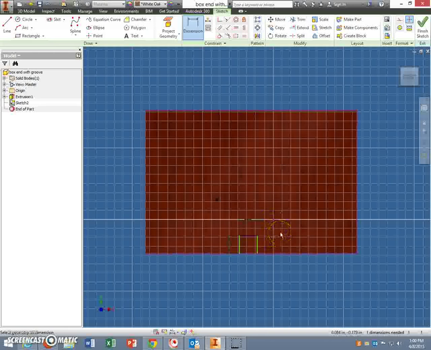And the only other thing we have to do is we have to get it so it's centered in here. So to dimension that, this is a different way to dimension. We want to know how far it is from this left line to this left line. So instead of just clicking the line, if you see that it's going to go all the way across, we have to go point to point. So I'm going to click here after we're on dimension. Click, drag it over, and when I get to this other line, I'm going to click on it, and then I can bring it down. And then I can double click. And that is 1.375. And so that'll give you space from here to here. Now that notch is in the center of the block.